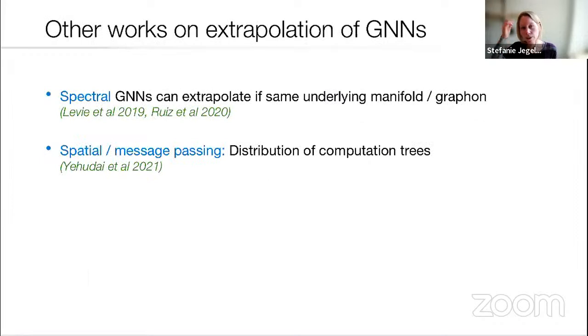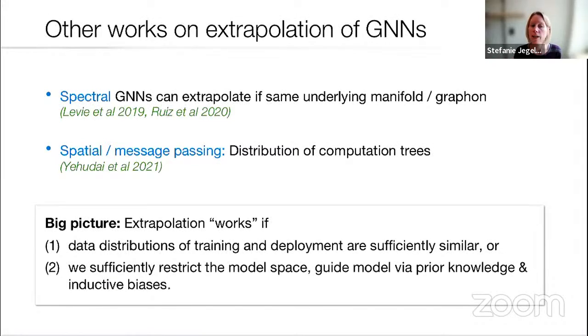So what does this really mean for extrapolation? Let me just say one general thing about that. What I showed you was a very strict condition on the architecture so that this works. And that was in the case when you don't make any other assumptions on how similar your training and test data are. So that's one way in which you can achieve extrapolation: even if your training and test data are very different, you can achieve extrapolation if you put more assumptions into your architecture.